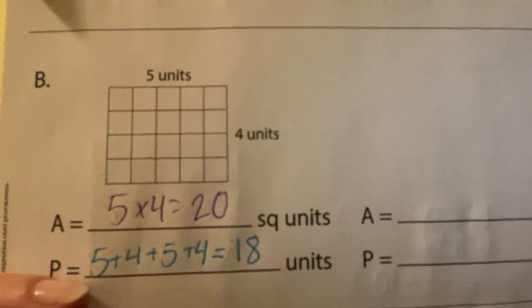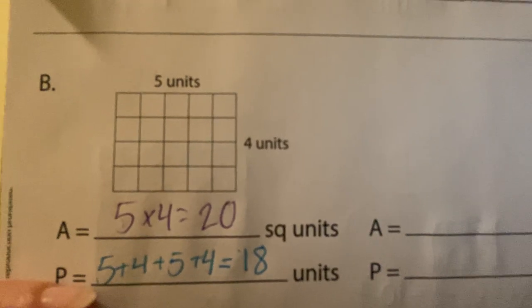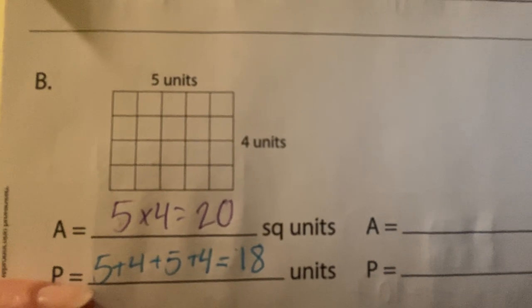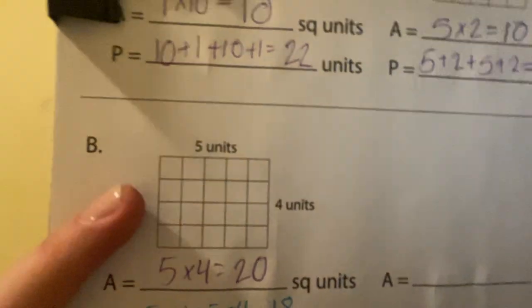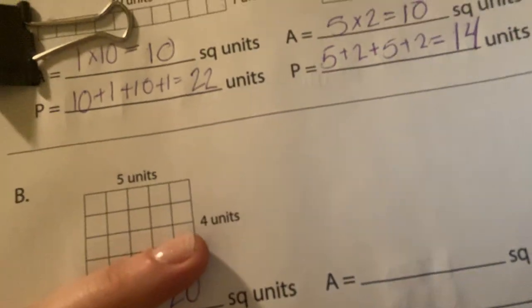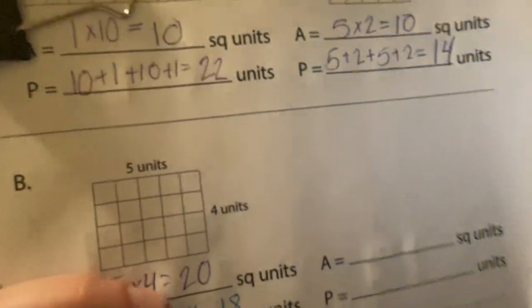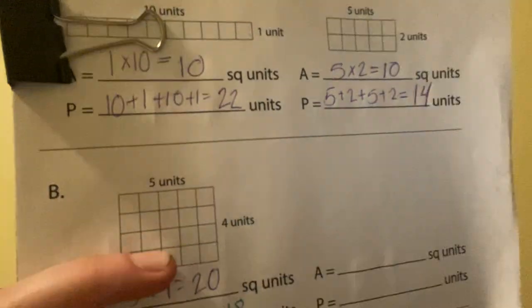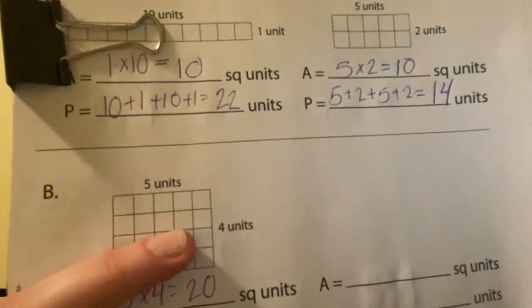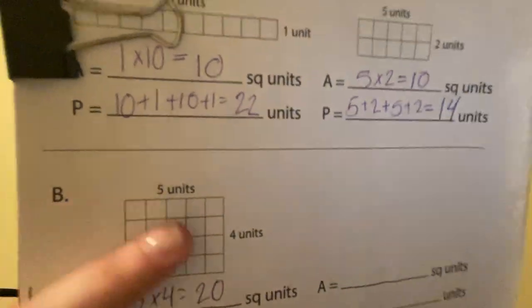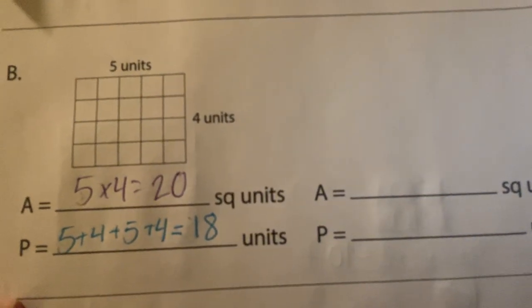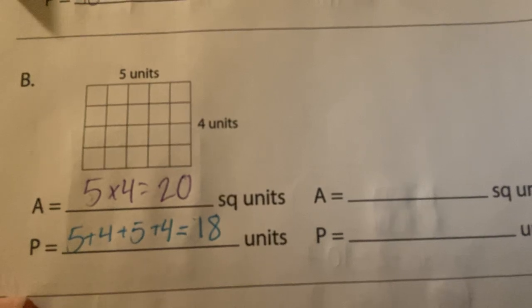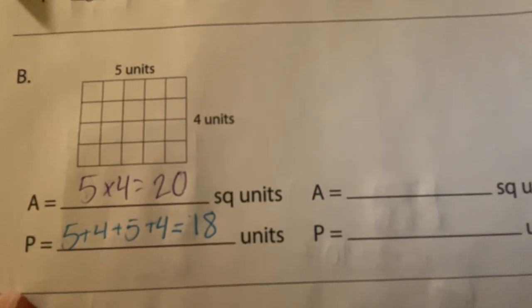The perimeter of it, if you add all of the sides together, you're not just adding the five and the four, because you have this side here and this side here. This side would be four, same as this side. And then this side down here along the bottom is a five, just like this side. You cannot just add five and four. That gives you nine, and that does not take you all the way around the shape. Perimeter is every side. So perimeter is addition, you have 18. Here's the challenge for you.